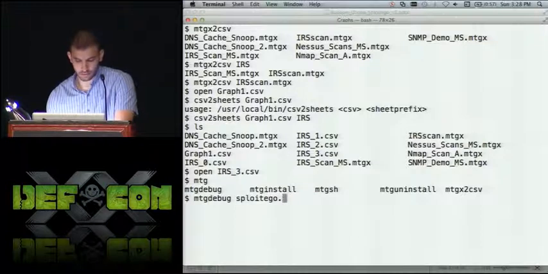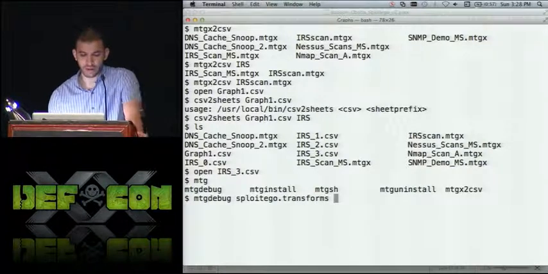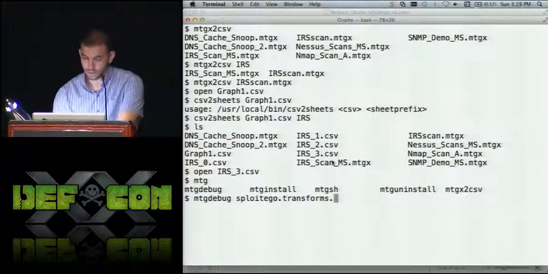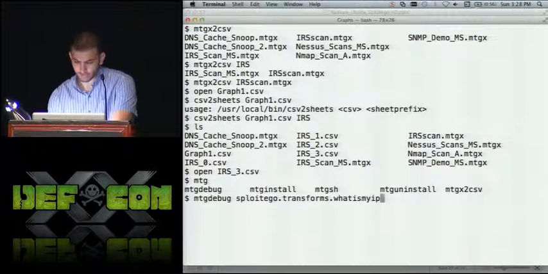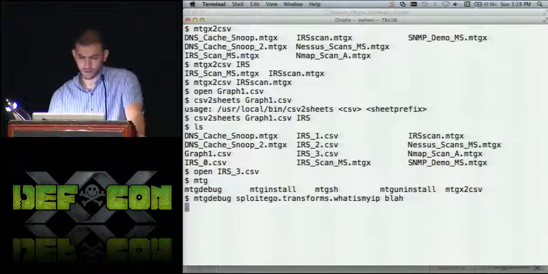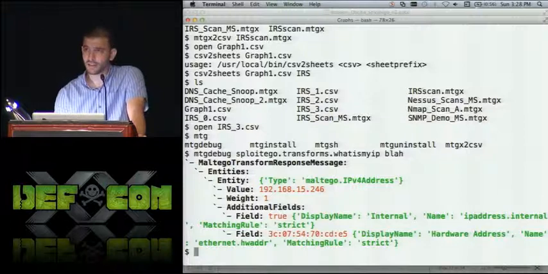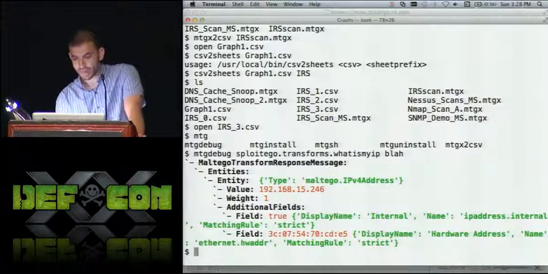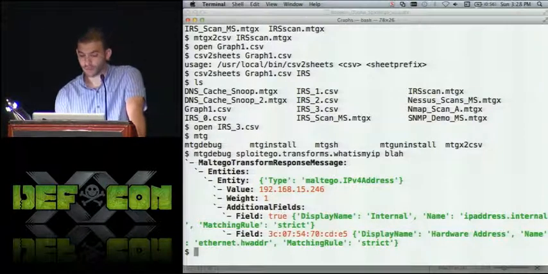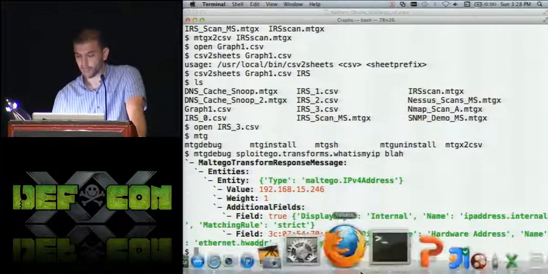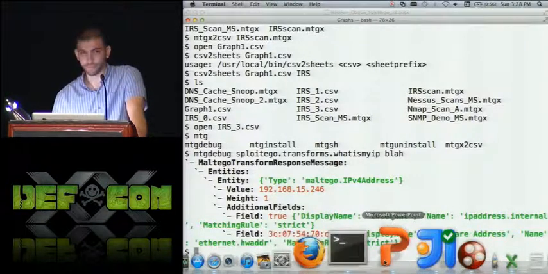This is the way Dispatcher works. Essentially, it's a command line tool. You put in your parameters, the first parameter being the transform you want. So I'm going to do a what is my IP, and in this case there's no real parameter, and there you go. There's another way of actually seeing that your script is working. In this case, it takes the ugly XML that humans aren't meant to read and puts it in a nice graphical tree for you, just for debugging purposes, for those of you who are enthusiasts.